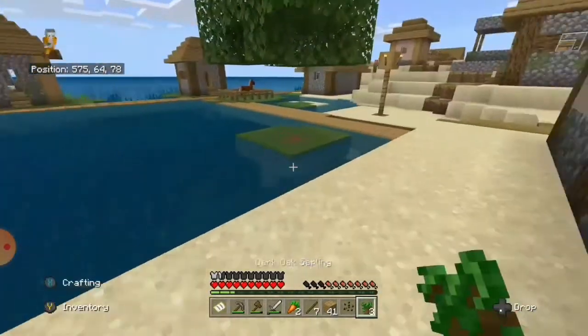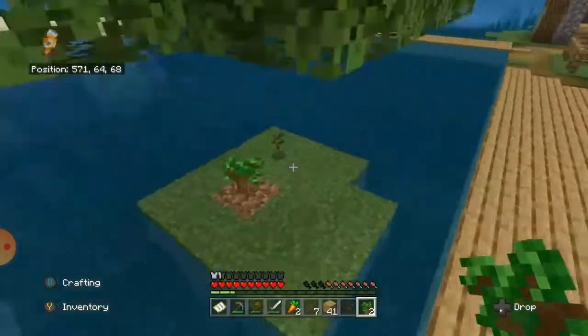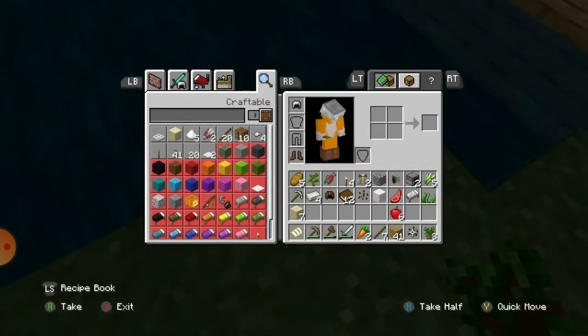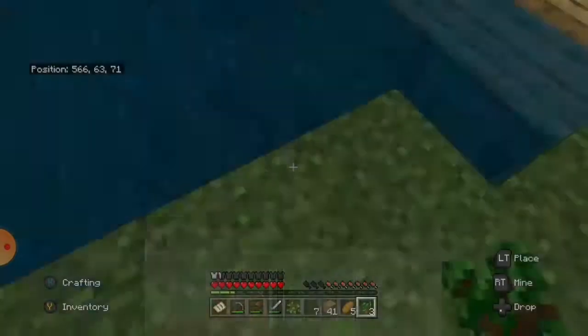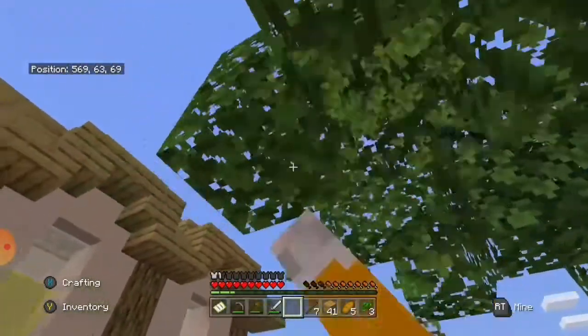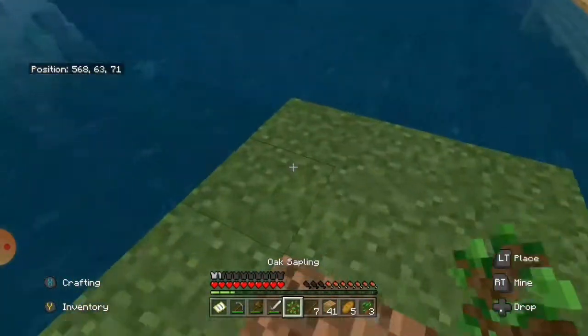Quite viral, didn't it? You know what? This is honestly pretty good as well for a tree farm or something. Why did I give them bread? Well, I don't want bread. So we get some saplings out of this, we can make a nice little tree farm.